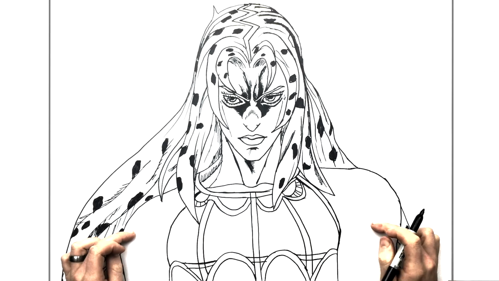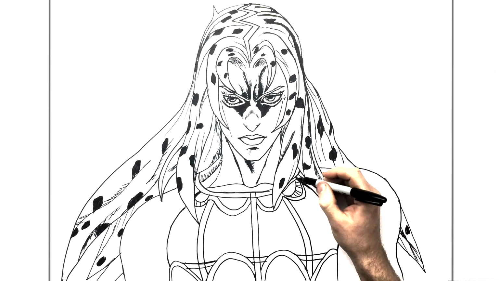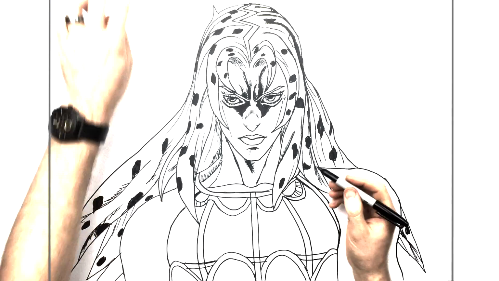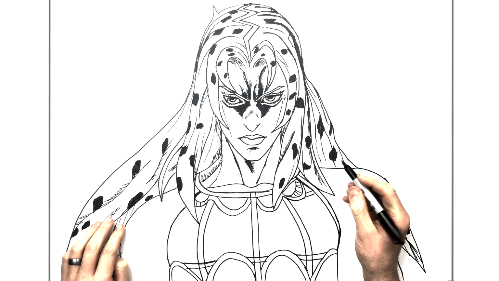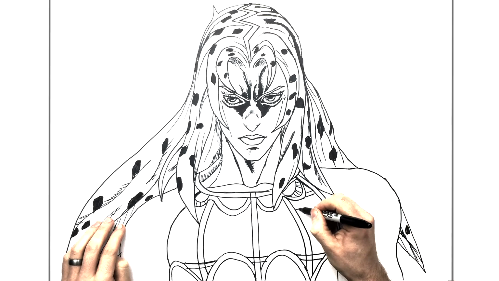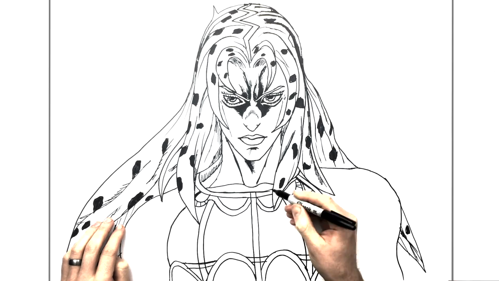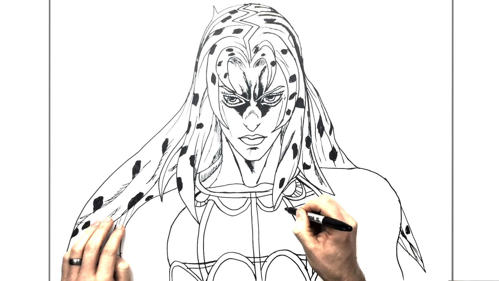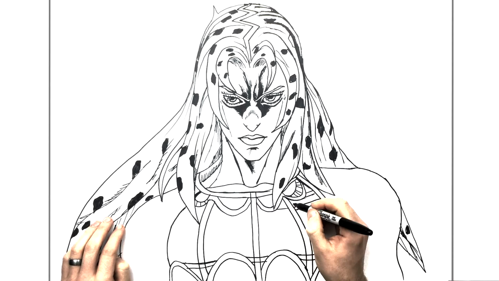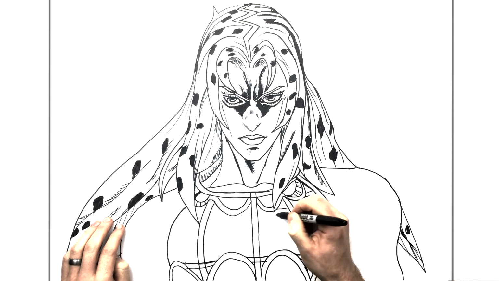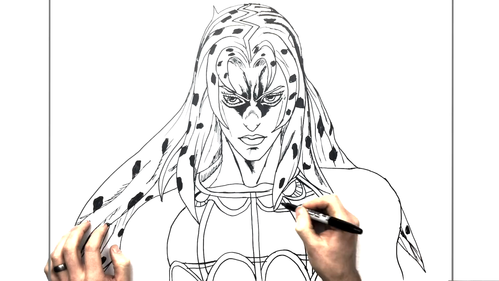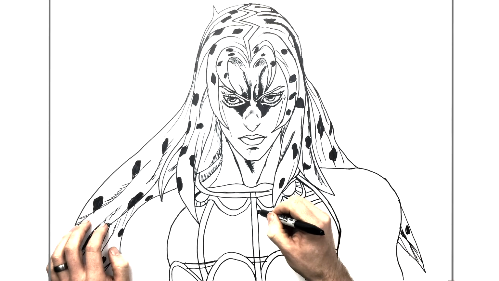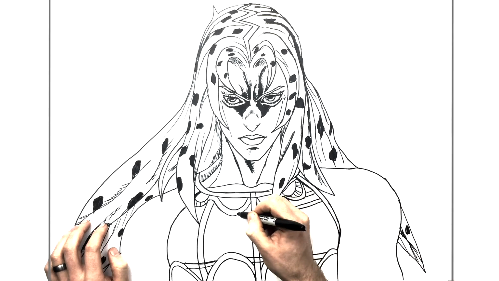And then we have lines that go across his chest. So here, anyone who's got to this point is like, oh man, why did we ask him to draw Diavolo? He's very complicated. I know. Someone said there's no good drawing tutorials of Diavolo. Now you know why. So these lines going across his chest like this.